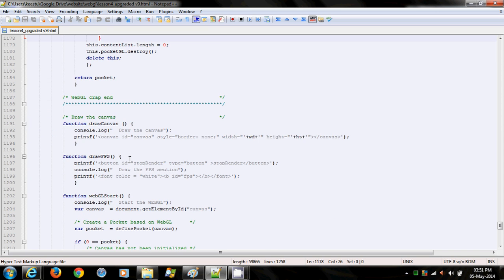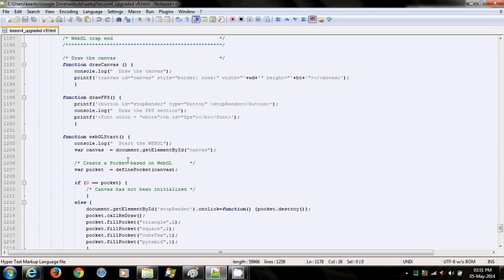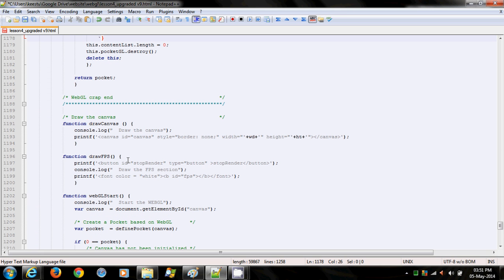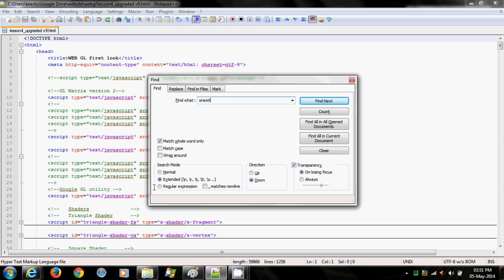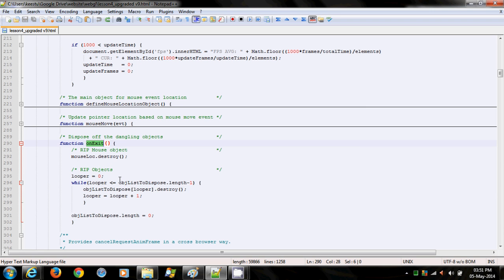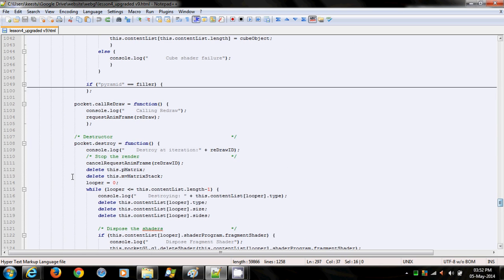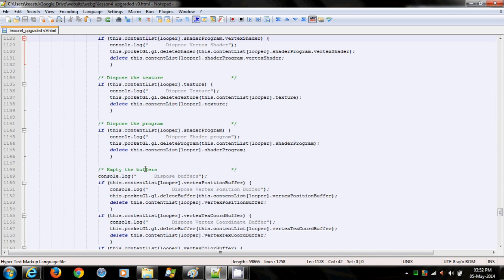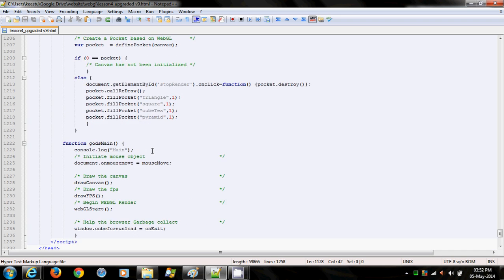This is also called on exit. So on exit, it's going to call the destroy also. I just created a button to demonstrate how it works. Exit is going to call the primary pocket destroy. That pocket destroy is what you are looking at right now, which in turn will destroy all the program contents and then exit the tab or the browser. This is simply for good programming practice.